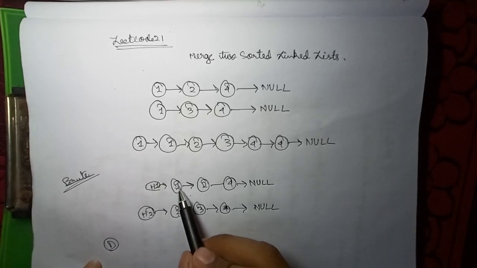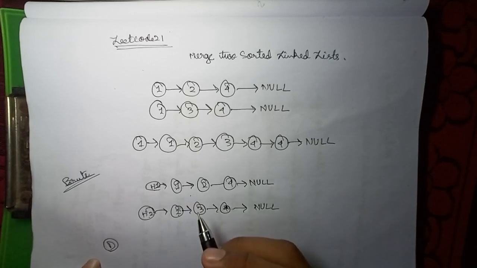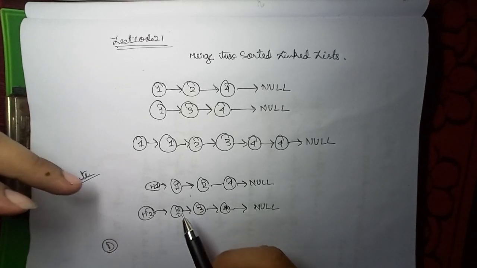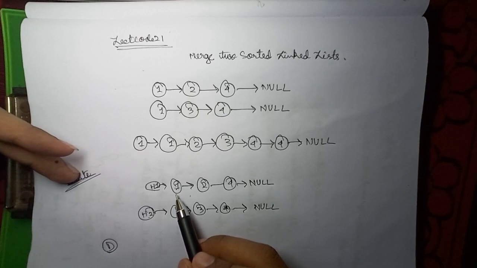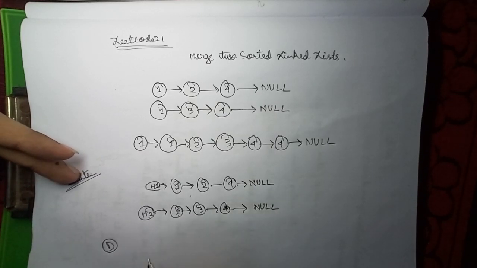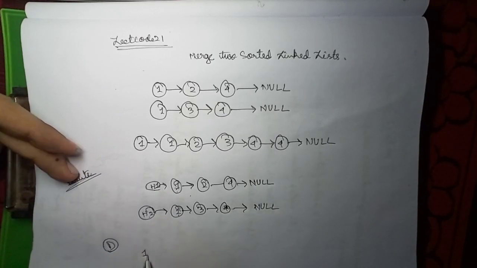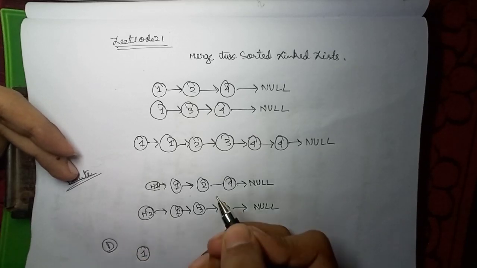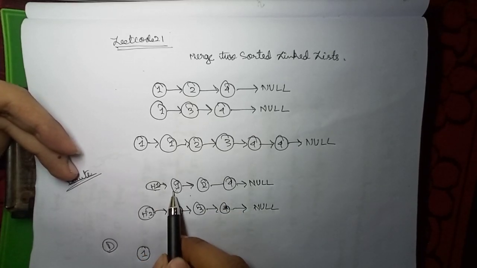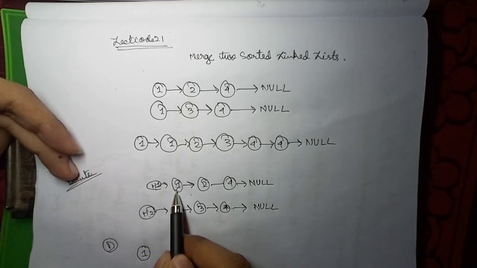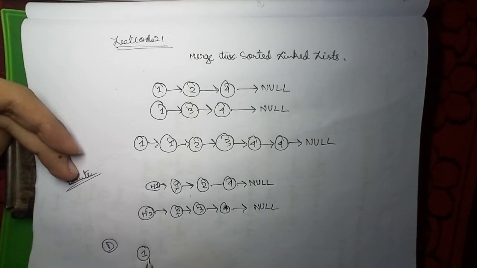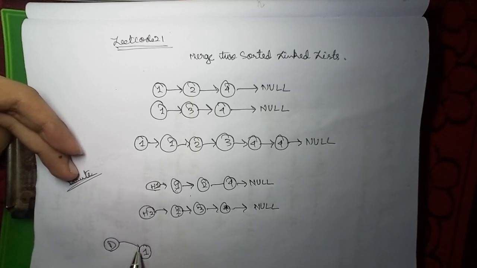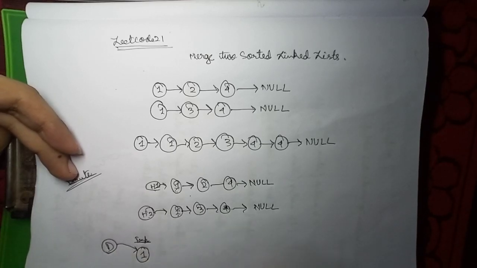We will first compare which one of these two has a smaller value. In this case, we can take either of them, but let's suppose we take h1's, the smaller value. So we will create a new linked list and put the h1 dot value, the value of the node to which h1 is pointing currently, in the new linked list. Now what we will do is make the next of this dummy node point towards this value, and then we can create just a duplicate of this dummy node which will keep on traversing in the new list.